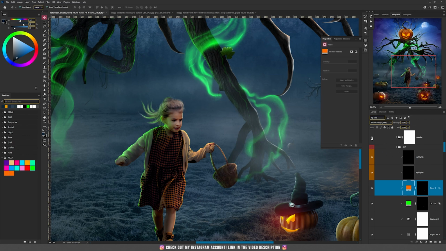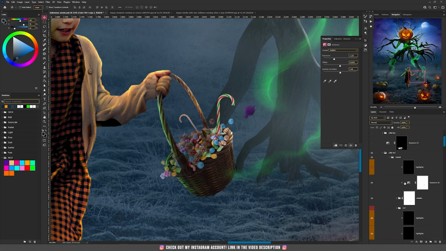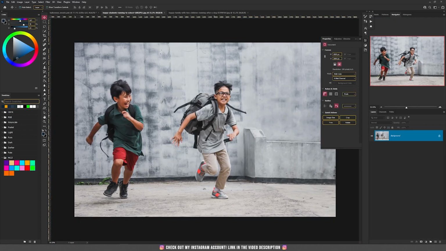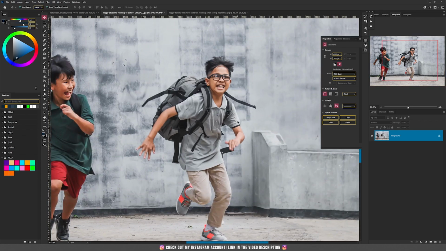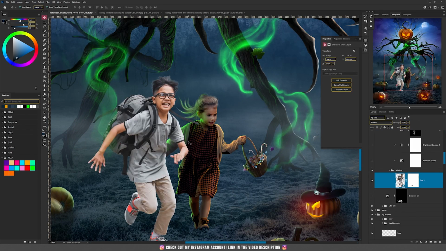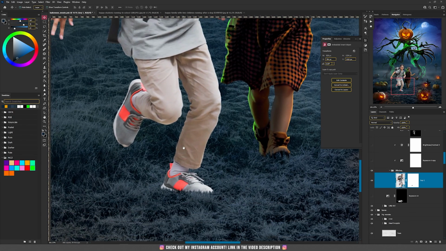And I have added those sweets, and to those sweets that I have from Envato I have also added some adjustments of the exposure to make them darker, and the highlights. And then I found this really cool picture with those little boys running, and I used this little boy from our right side. And basically the process is the same. First you select the little boy and add a mask to add that grass part.